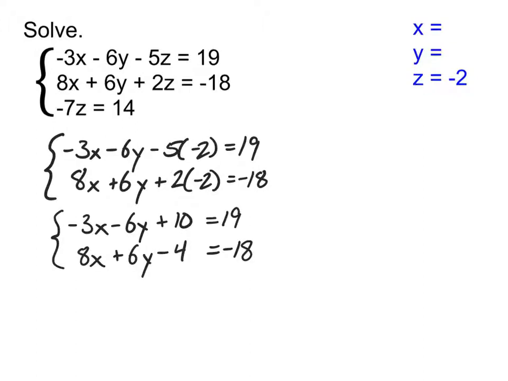And so I multiplied through by the negative 2, and you notice what this is starting to look like. This is starting to look like those problems that we were doing last week. The only difference is that we have this extra number over here on this side. While we actually could still use the same methods that we used last week, even with that number there, I have a feeling we're going to be more comfortable if we go ahead and get rid of that. And so I'm going to take this first equation, and I'm going to subtract the 10 from both sides of that first equation. And then I'm going to go to the second equation. I'm going to add 4 to both sides of that second equation, so that I just have the x and y on the left side and just have my numbers over there on the right side.